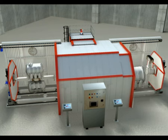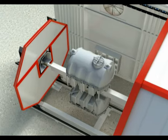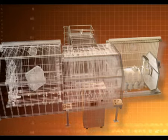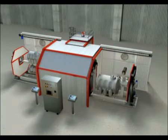A powerful extraction fan will convey the vapors out of the building and prevent air and water dispersion in the work environment. The 3D animation illustrates this unique concept and follows the entire production cycle phase by phase.